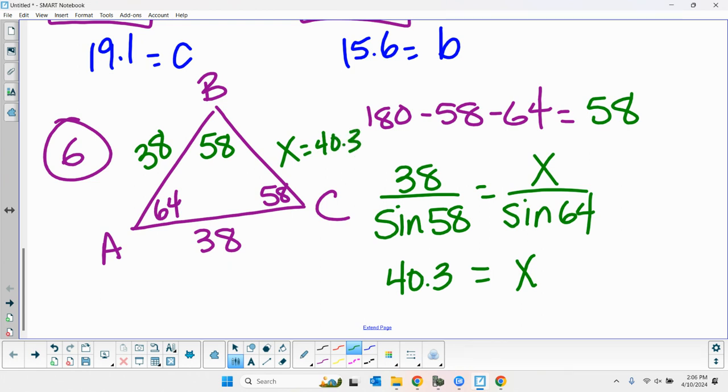I'm not really worrying about the units. So like I said, number 6 on your quiz, you'll have to do 2 proportions instead of just 1 like we did here. This just worked out to be an isosceles triangle. I really wasn't trying to do that, just how it worked out. Okay, we good on that type? All right, number 7.